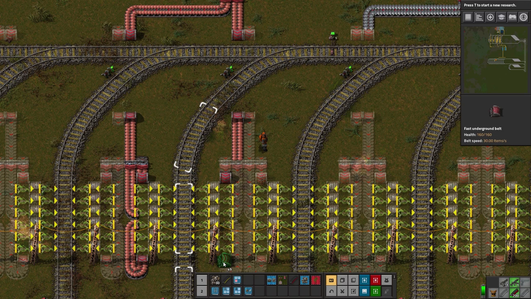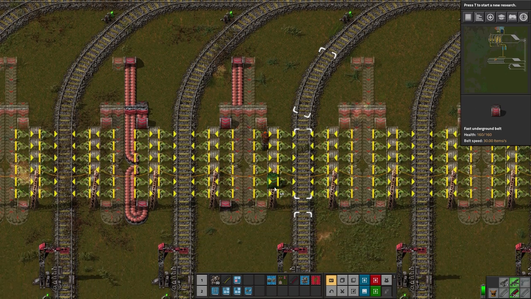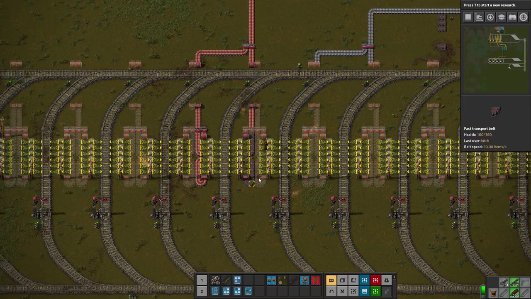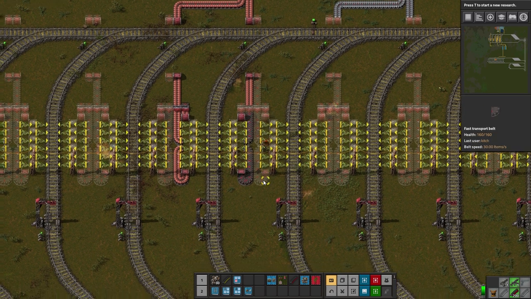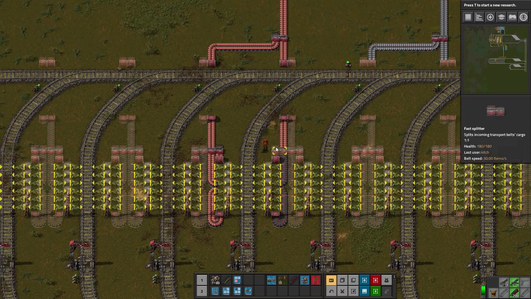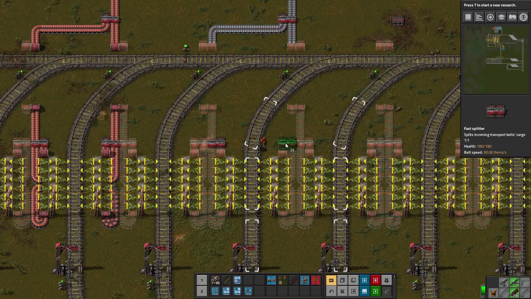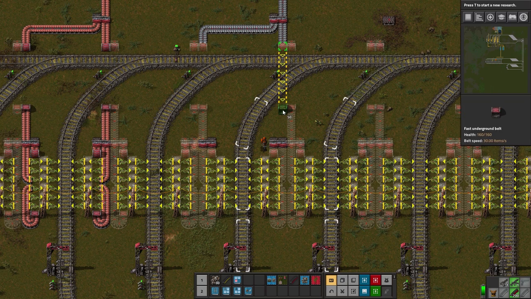You're going to come in like that. We're also missing power poles on the top. That's going to be a thing at some point. All right, you're going to feed into there. That's going to be iron. That is going to be also iron.